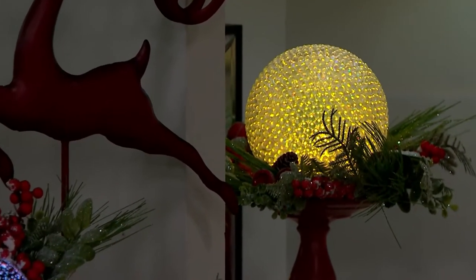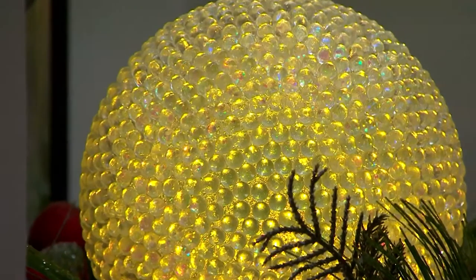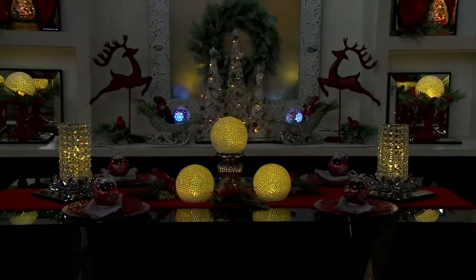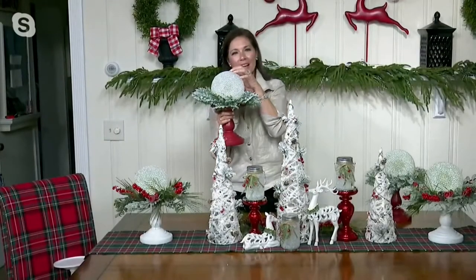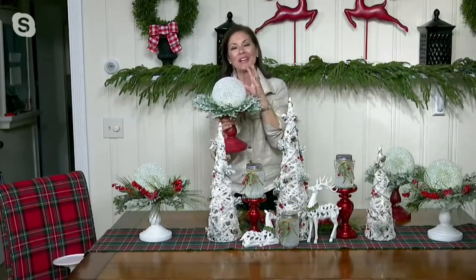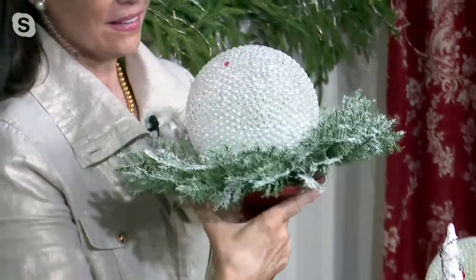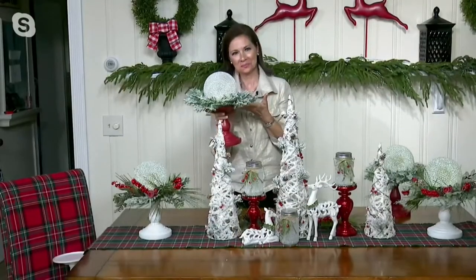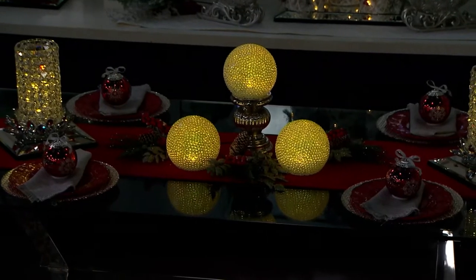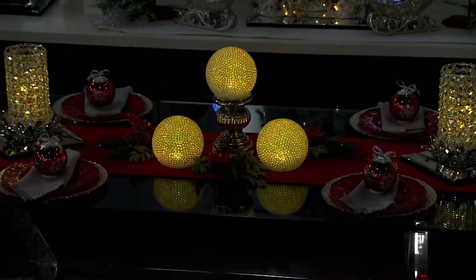I love that it's a set of two — I love that these are not singles. You're going to want to play. Put those in a non-working fireplace, on either end of your dining room table, on your sofa table, include them in your tablescape or on your coffee table — because you're going to want them where you can see and appreciate them. Earlier on our table we had three of them, which would be one and a half sets. Or you might want to break them apart and put them throughout different areas of your home, in which case multiple sets make sense.